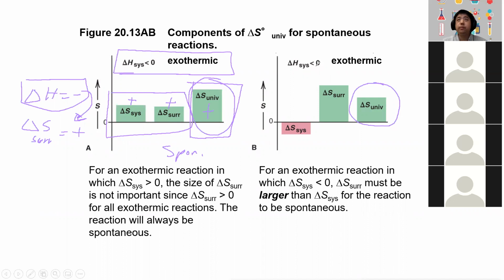Also, in the scenario where I have an exothermic reaction, my delta S surrounding is still positive. So this is the scenario where my reaction itself can produce an order situation. So in other words, it is negative. So it's not going to produce disorder, it's going to produce order. But enough heat is traveling from the system itself to the surrounding that it's going to essentially make this positive. And this positive is greater than the negative that's here. So my overall comes out to be positive. So then this can also be spontaneous.